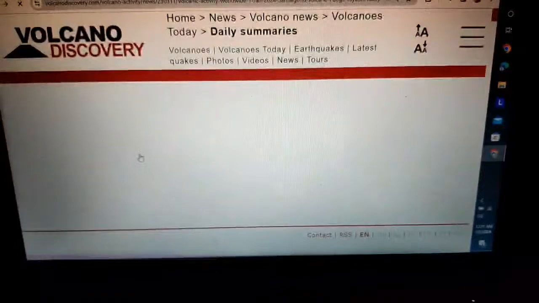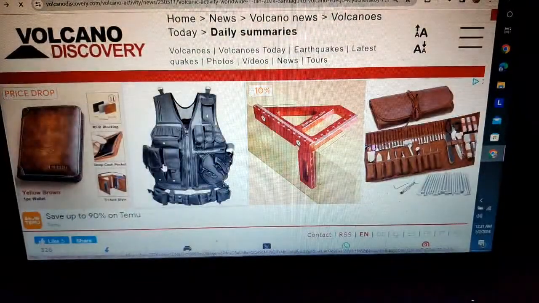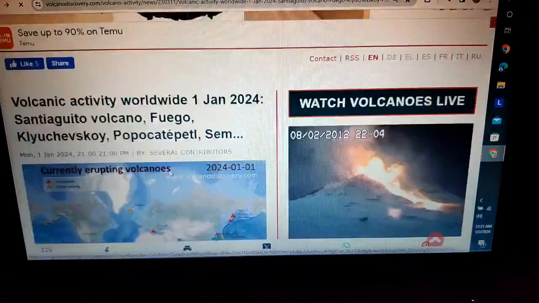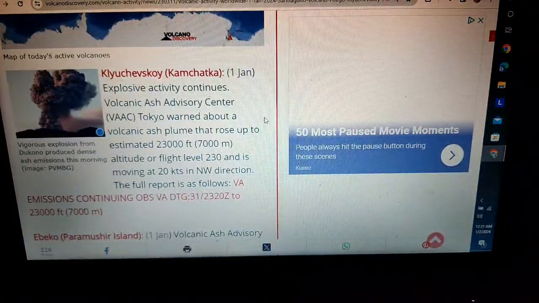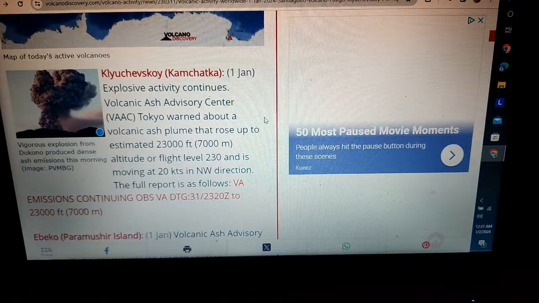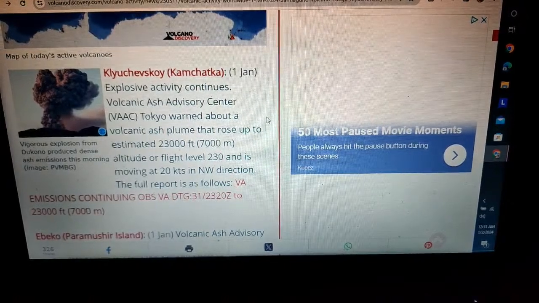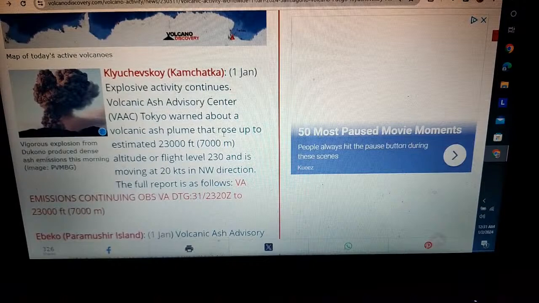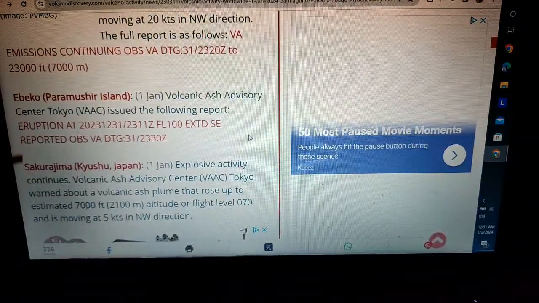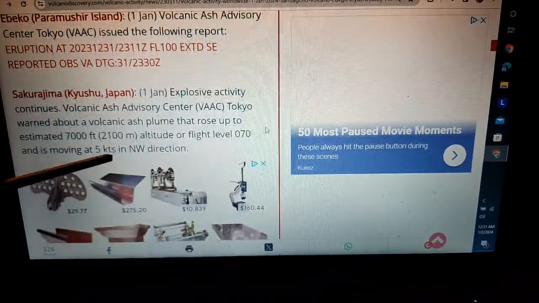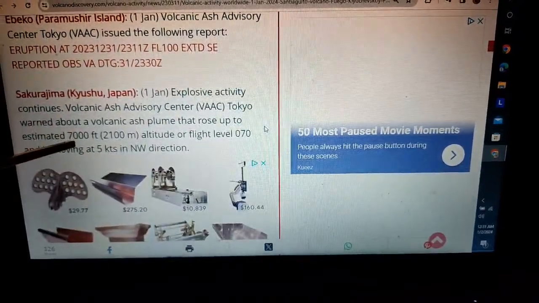So let's just open up the first and see what happened the first day of 2020. Klyuchevskoy, huge eruption right there, 23,000 feet. Ebeko back on the map again. Sakurajima back on the map again, 7,000.